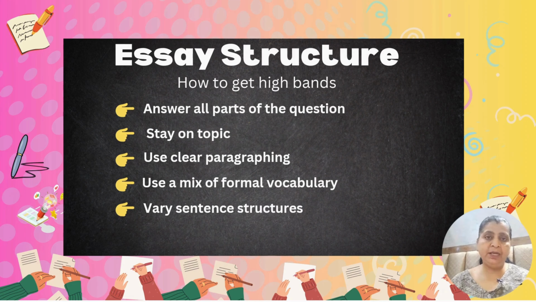Use a variety of sentence structures: simple sentence, compound sentence, complex compound sentence, proper use of punctuation, proper use of semicolon, proper usage of comma, proper usage of exclamation, proper usage of question mark. Everything counts. Everything counts in your grammatical variety. And trust me, this will help you achieve a high band.